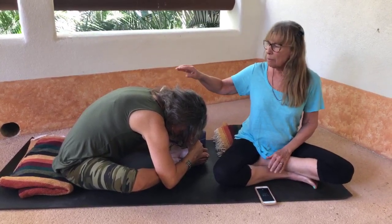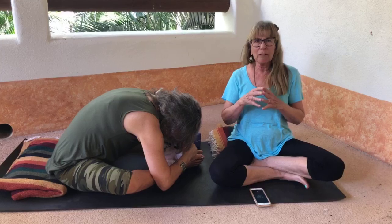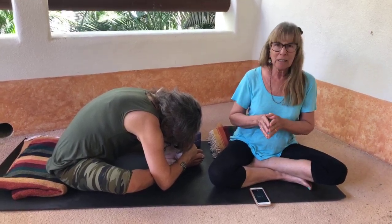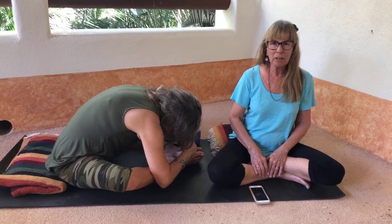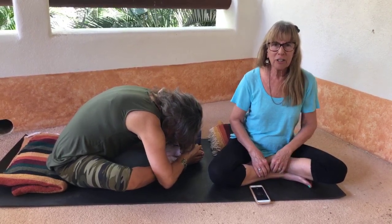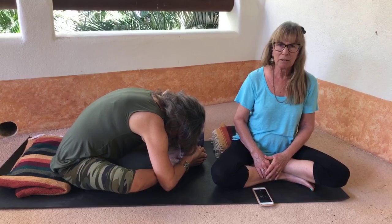Notice that the back body is getting stretched. The vertebrae are getting space between them, which is why this is a great practice to do after sitting. It just relaxes the back. Take a deep breath here and relax what you can. Feel into the posture, feel what's happening inside of you, and tell yourself what's happening now.